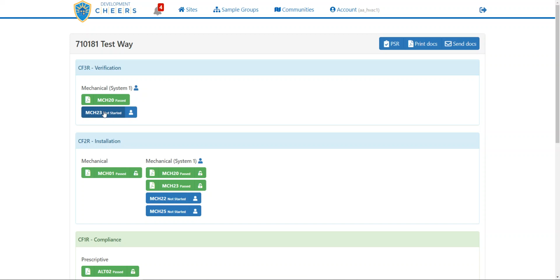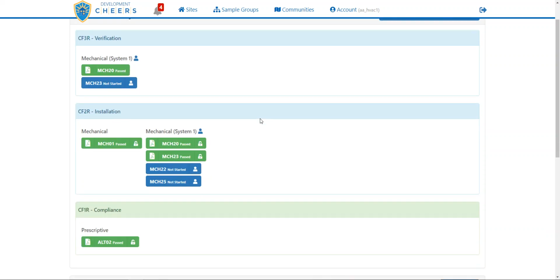Clicking on the button here will open the form so that you can then complete your data input and sign that document. The icon here to the right will open up the assignment tool. So you can assign at either a document level, or we have our assign icon here that will assign all of the documents in that particular category. I'm not going to go into much detail here. We do have a form assignments video where I'm going to cover all that process in detail. So if you want to know how to assign, go ahead and watch that video for that information.